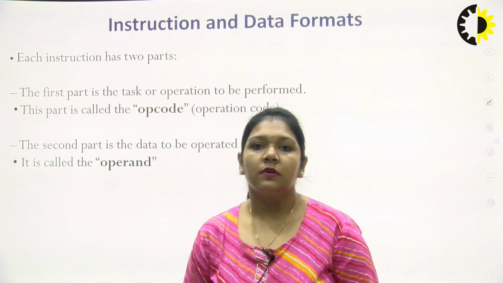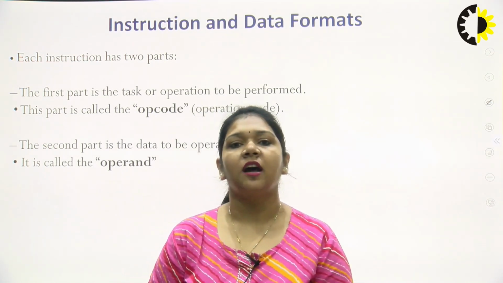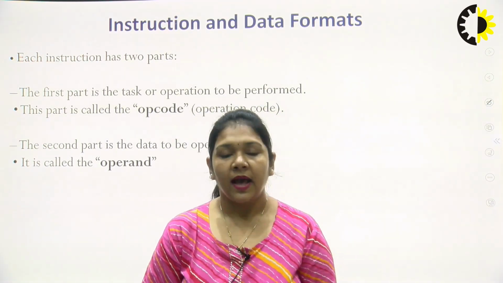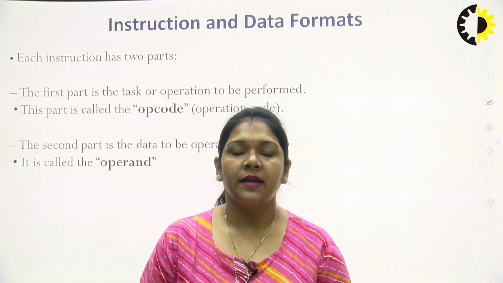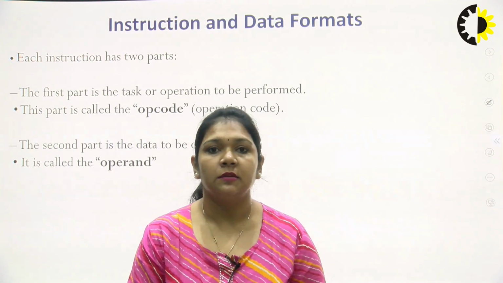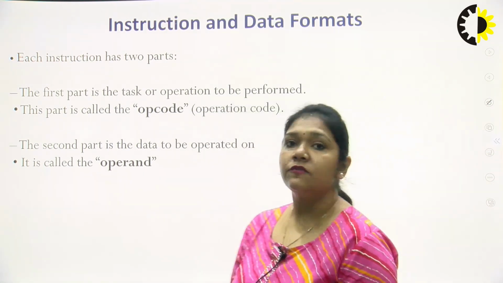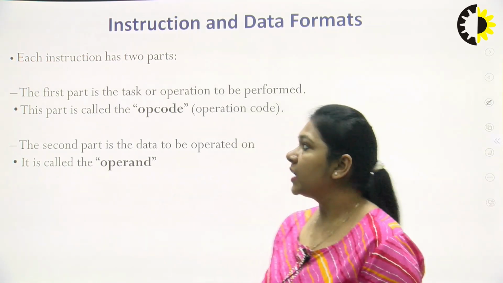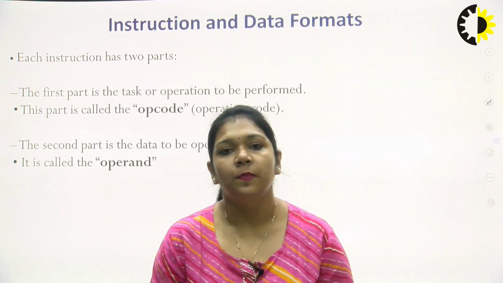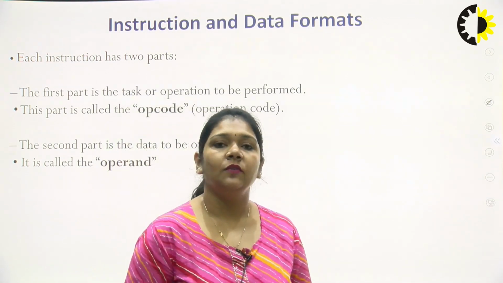Before knowing the addressing modes of 8085, we should be aware of some instructions, instruction formats and instruction sizes. Otherwise, we can get confused with the addressing modes. So first of all, what are instruction and data formats in 8085? Each instruction has two parts. The first part is the opcode and the second part is the operand.